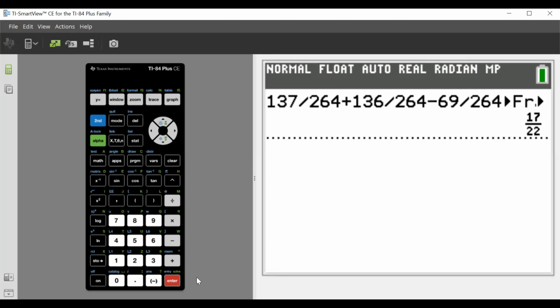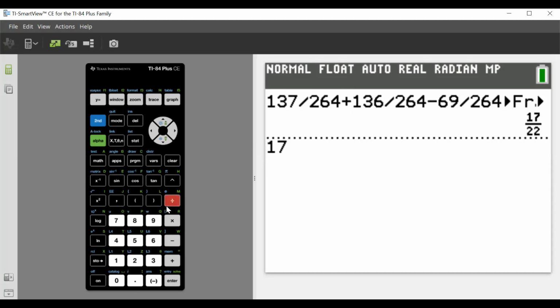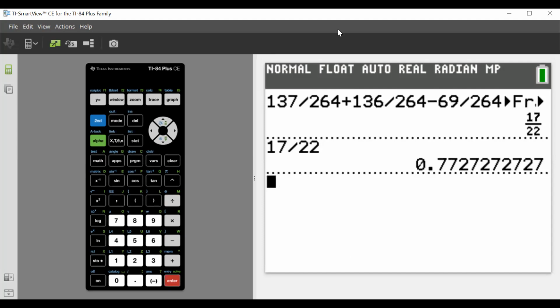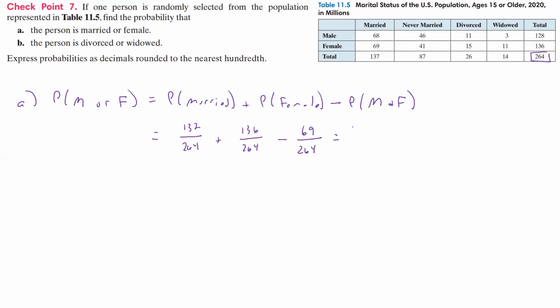Now, it says we also want it as a decimal. So 17 divided by 22 is equal to what? Well, that's 0.77. All right, so now we have both values. So we can say that's equal to 17 out of 22. But they also said to the nearest hundredth, so that's going to be 0.77. So that's the actual number they want in this case. Now, that would be part A.